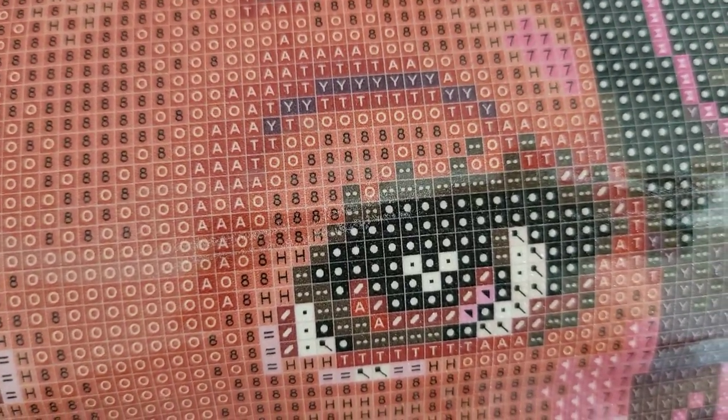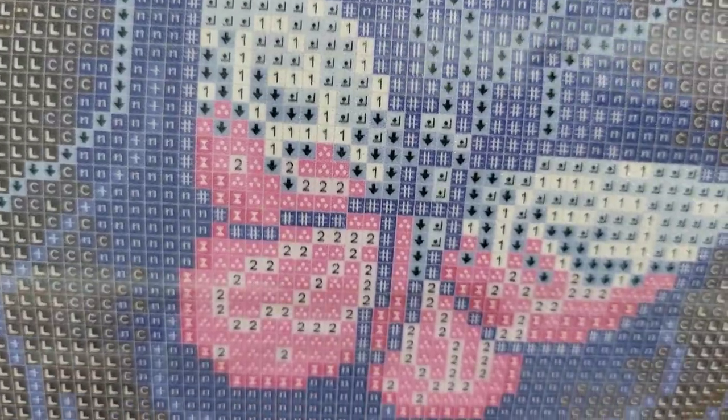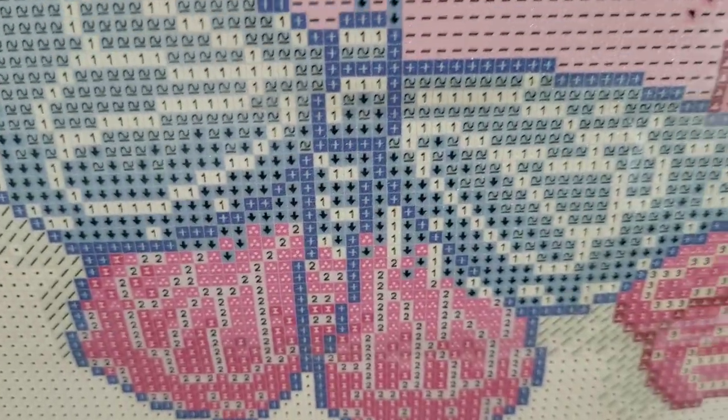I would just cover all 3 of those spaces, or at least 2 of them, with a quad cube, just to make that sparkle, that glimmer in her eye a little bit more prominent. So I have some number 2s here on her chin. I have some number 3s on this butterfly here in her hair. More number 3s in the hair up here. We have some number 1s and number 2s down in this butterfly. Same with this butterfly, 1s and 2s. 3s down here in this butterfly, 1s and 2s here. Another one with 1s and 2s.